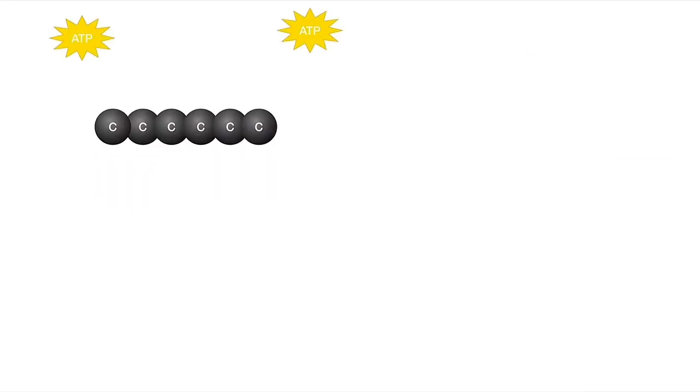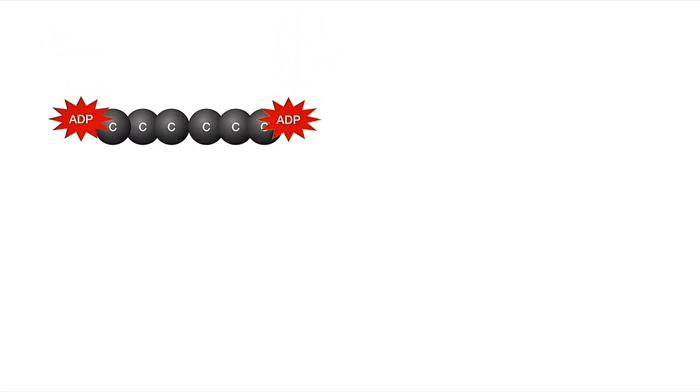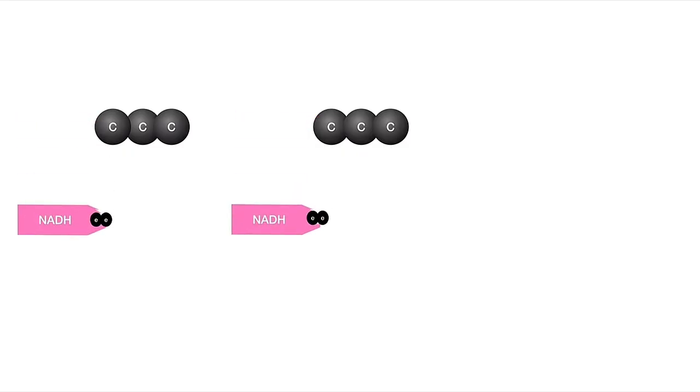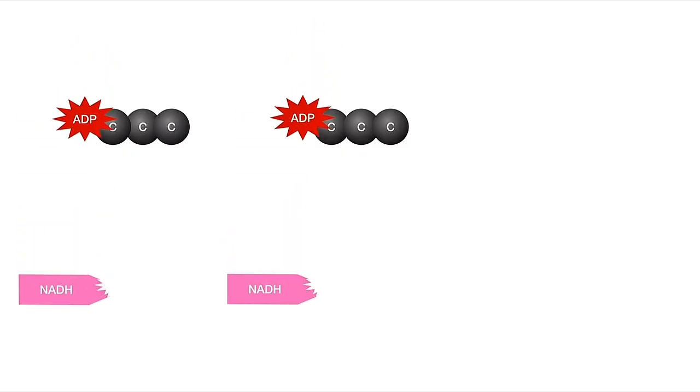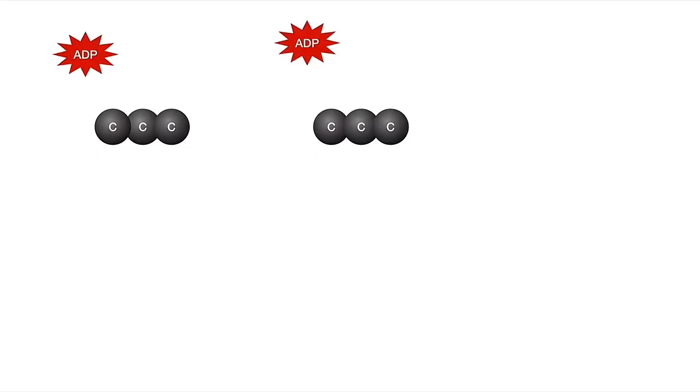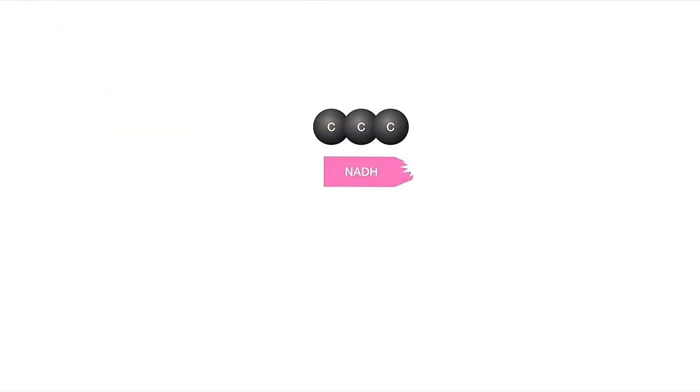Next is fermentation. Fermentation begins when the cell has no oxygen, meaning aerobic respiration can't continue, so we return to glycolysis, which happens in the cytoplasm. Here, glucose is broken down into two pyruvate molecules. A small amount of ATP is produced using substrate-level phosphorylation, and NAD+ is reduced, becoming NADH. But without oxygen acting as a final electron acceptor, NADH cannot drop off its electrons in the electron transport chain. The cell must now recycle NADH back into NAD+, and that is what fermentation does.